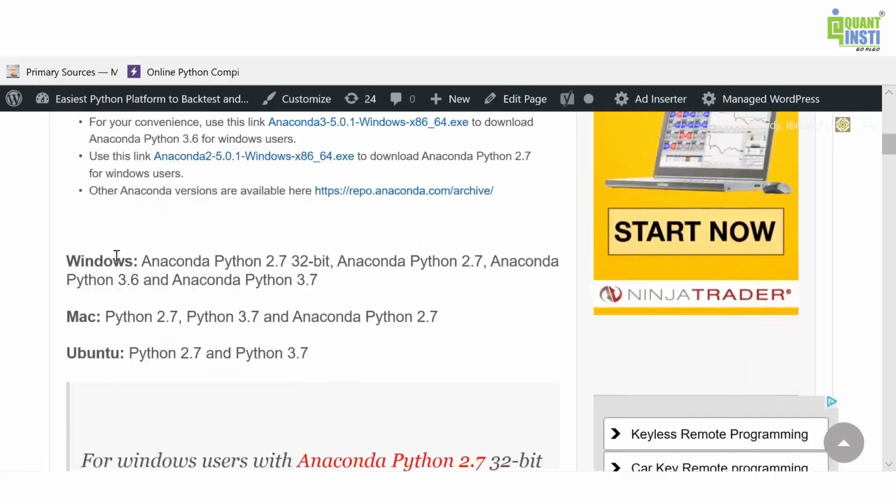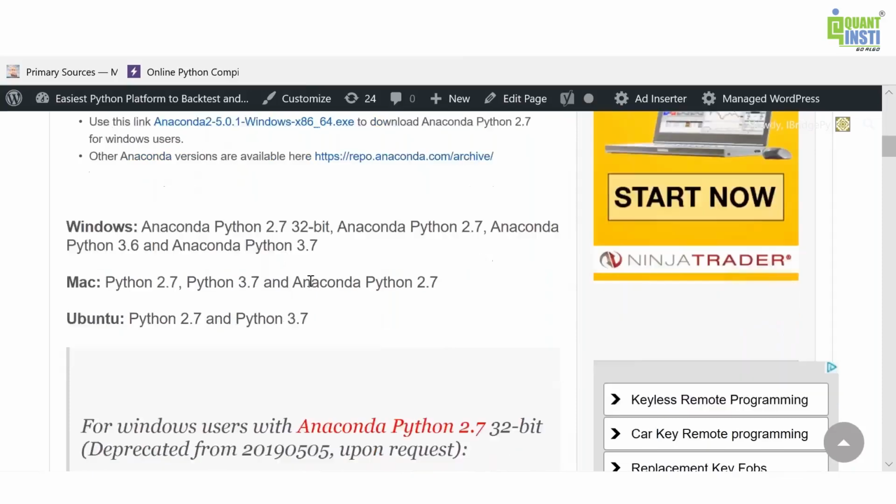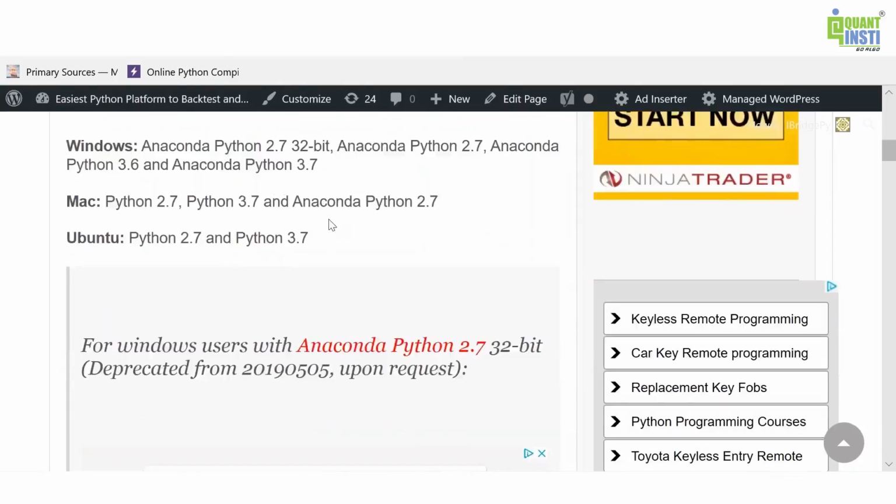And then, check out your operating system. It supports Windows, Mac, and Ubuntu Linux. Also, you need to think about what kind of Python you are using. If you are a Windows user, you must install Anaconda Python, but you can choose to use either 2.7, 3.6, or 3.7. For others, you can just follow the instructions.